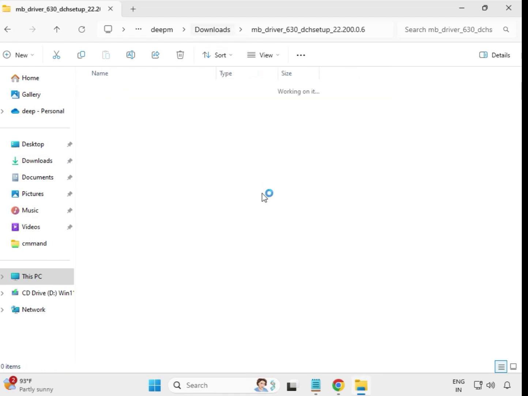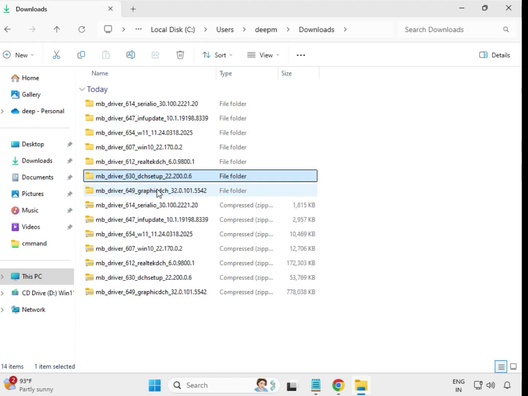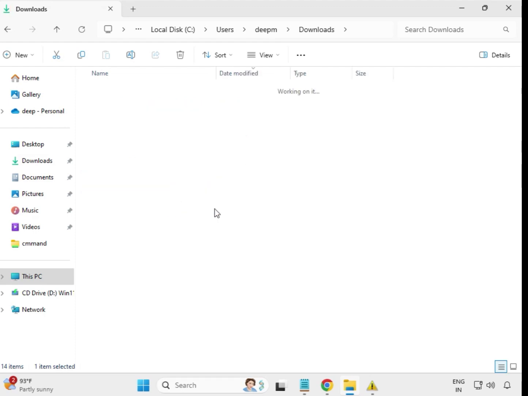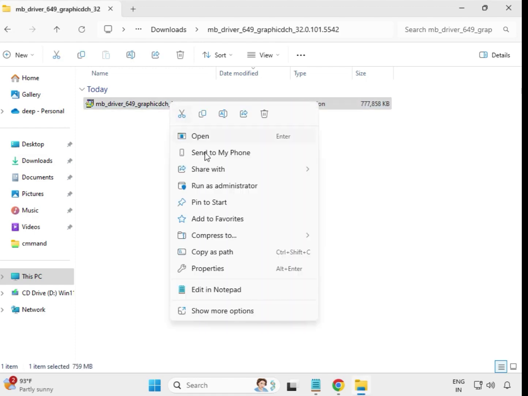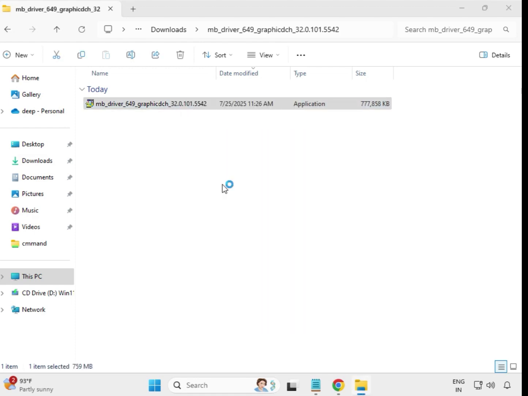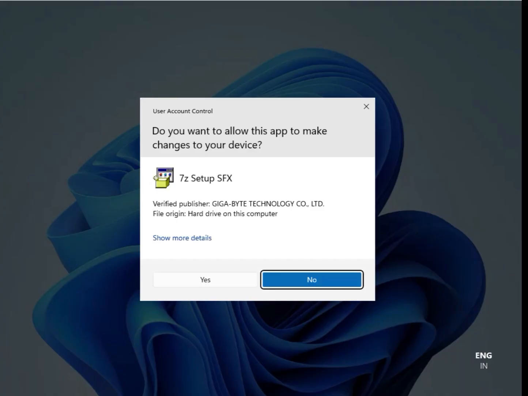Back, and the last one, the graphic driver. Just open it, and the same: select, right click to run as administrator, then click on Yes.